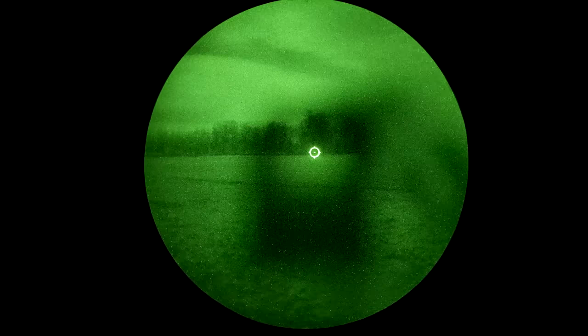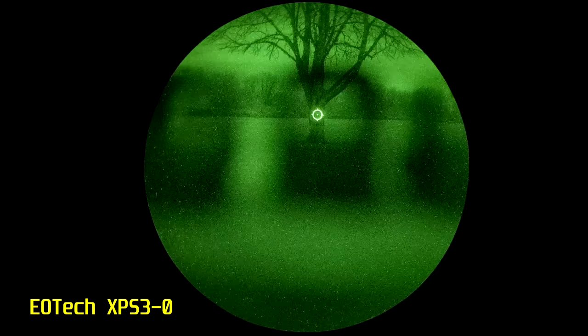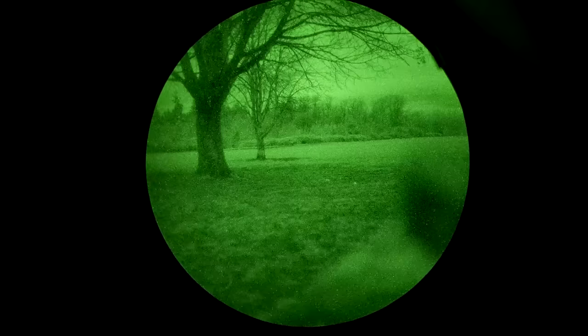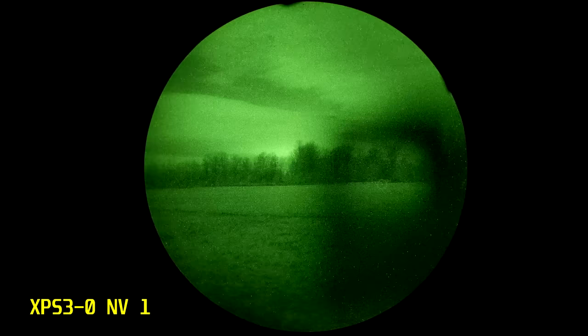Night vision performance of the LCO is a mixed bag. Light transmission through the big panes of high-quality Leupold glass is pretty good, albeit not on par with an EOTech — nothing is — but I'd also rate the LCO a bit lower than the Aimpoint T2. I haven't had them side-by-side, but in previous tests the T2 was nearly indistinguishable from the EOTech, whereas the LCO is clearly lacking. The bigger problem is that the NV brightness settings are not well-spaced. The LCO has five settings that work very well in extremely dark conditions, but no settings that work well in mixed lighting. The five NV settings are all way too dim, and the lowest daylight setting is usable but blooms pretty badly. Compared to a Holosun HS515 GM that has a good spread of intensity across its four NV settings, the LCO is pretty lackluster.